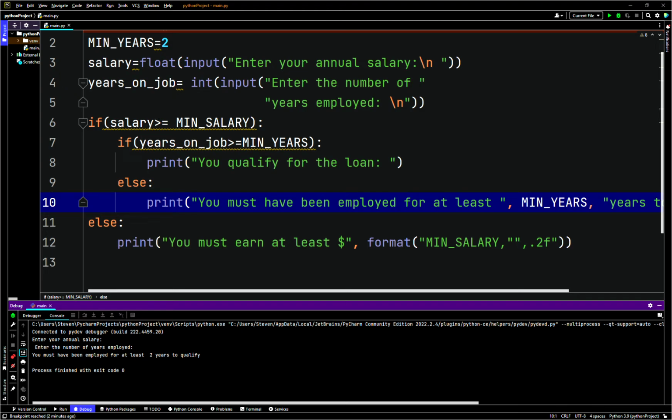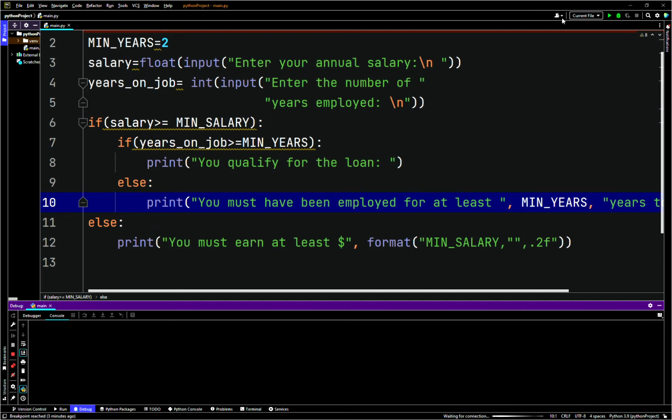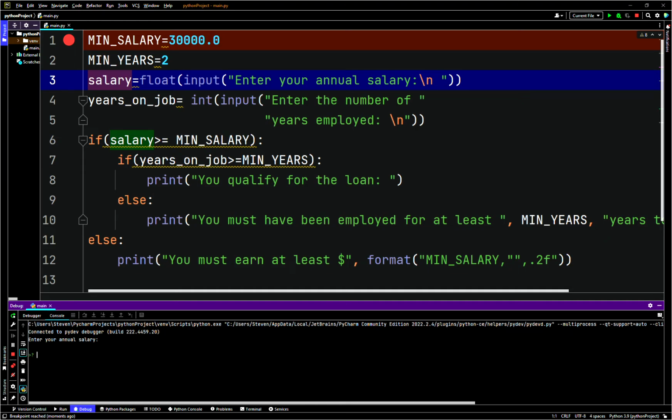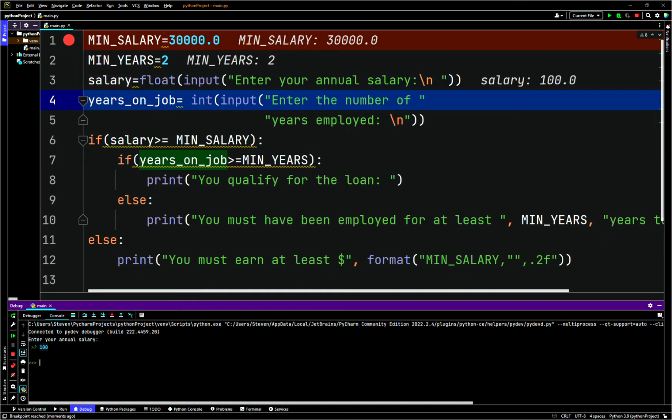This time we'll just do a minimum salary that is less than the required amount. So, sorry, just skip over that. Okay, enter your salary here. So your salary only made $100 this year, unfortunately. The market was rough. We got fired.